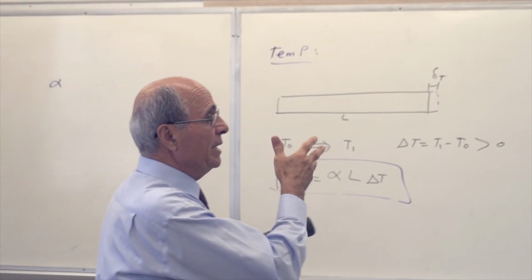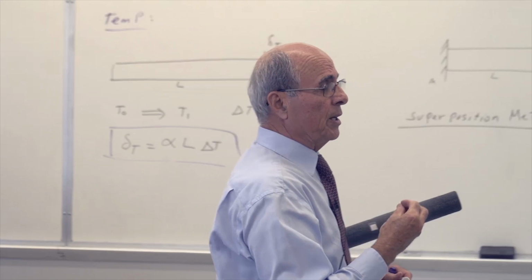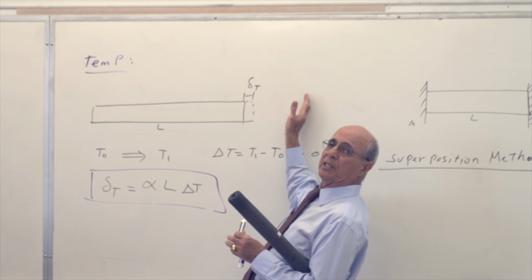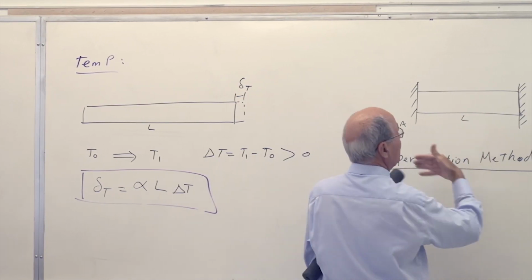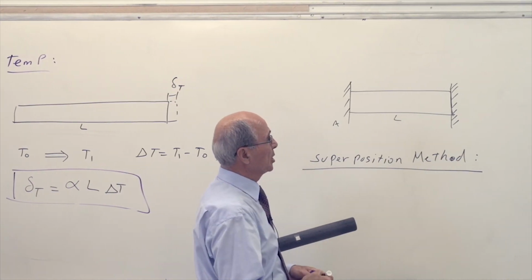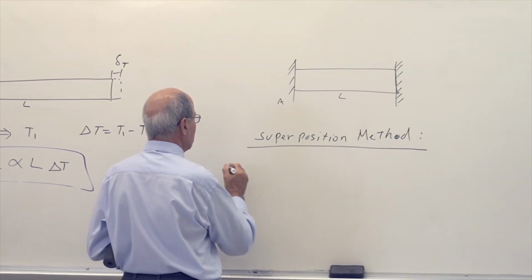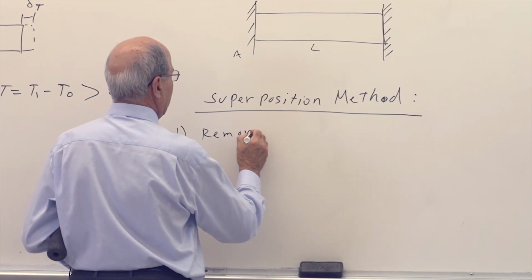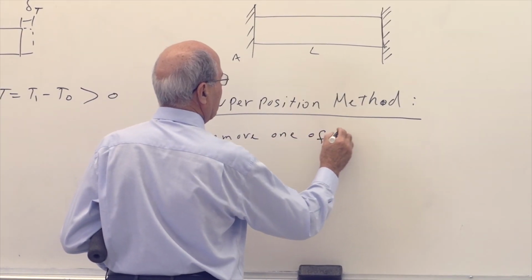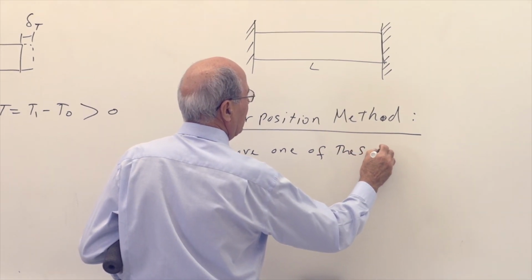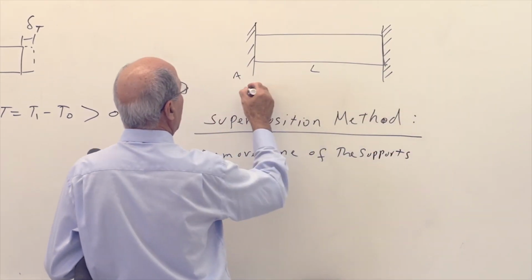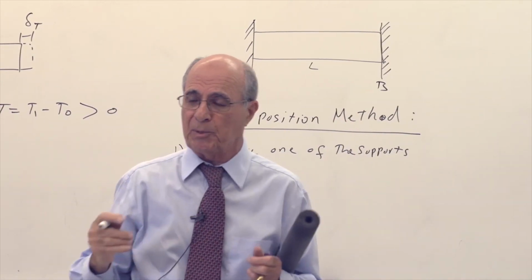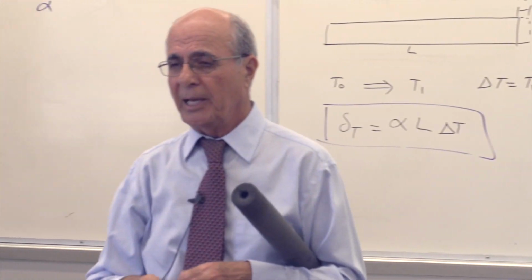This has become, in a way, an indeterminate problem. The reason it became indeterminate is that it's not free to move. Is that correct or not? Because of the two walls here, it was not free, so it becomes impossible to solve. So we are going to do this in two steps. In step one, remove one of the supports, either one of them. Because usually there should be two. If it is one, there is no problem. Now we have two supports, support A and B, which keep this rod from expanding.